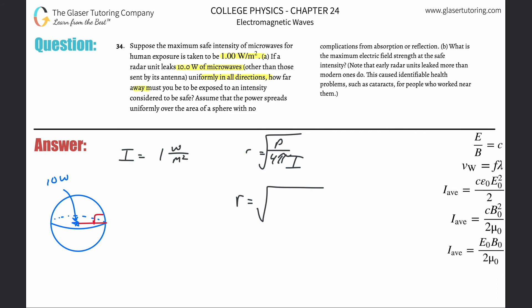So the power here is going to be 10 watts divided by 4π, divided by 4π times that safe intensity of one watt per meter squared. All we have to do is simply take out that calculator and plug it on in. So square root of 10 divided by, then parenthesis, 4π.